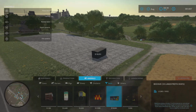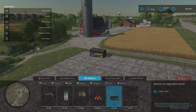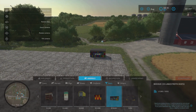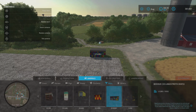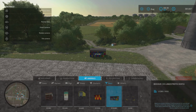We do not want to place it there, that's for sure. So you can move them around. You've got the price there as well. So it's supposed to cost 19,000. So it's slightly more because the ground is obviously a bit uneven. Now the question is, how close do you have to have them? Obviously we don't want to go too close, because we're in danger of ruining our field. We want to have a fairly flat area as well.